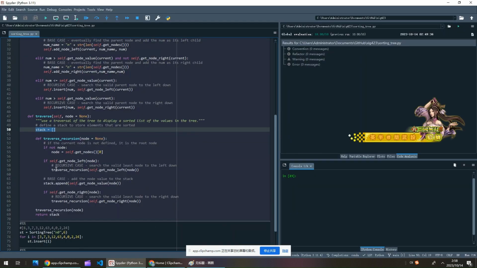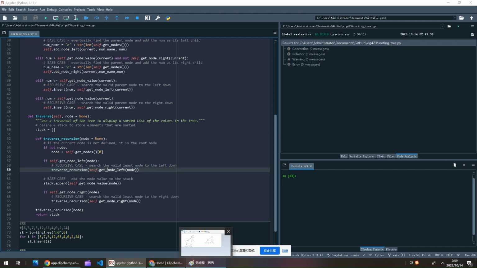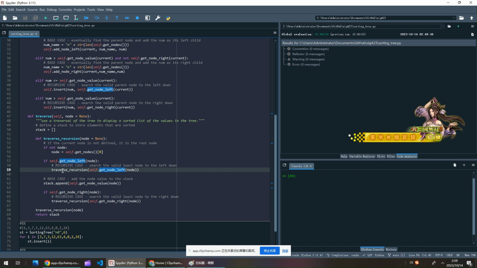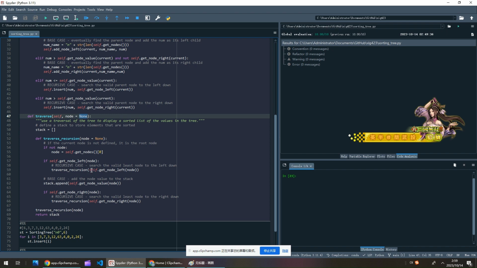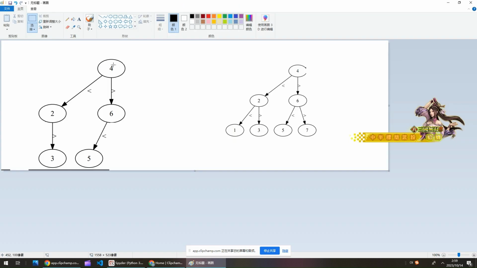If it has the left child, for example this 4, then I also call the method itself. I use the recursion. Then the inner parameter is not none, which means it won't start at the root node. Instead, it will start at its left child. If the current node is 4, then the recursion means when it calls the function, it will start at its left child, which is 2.